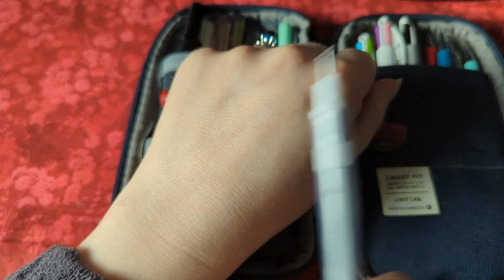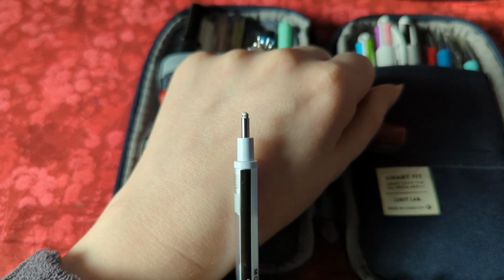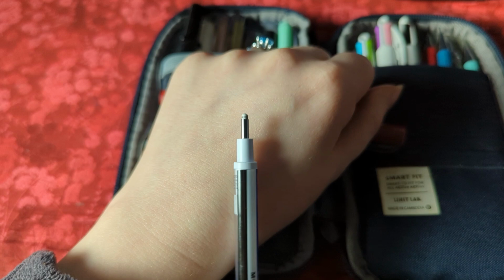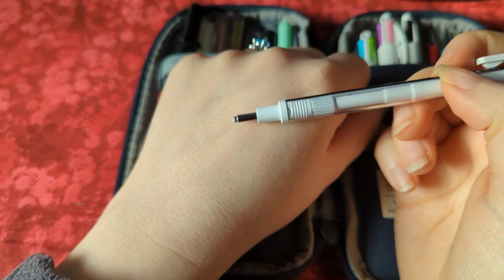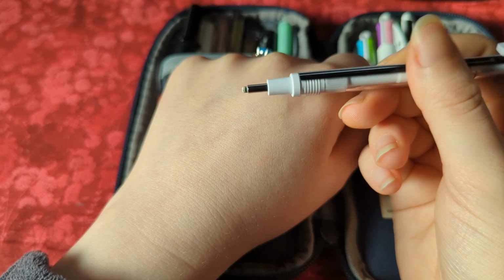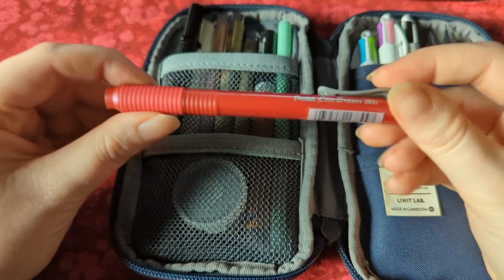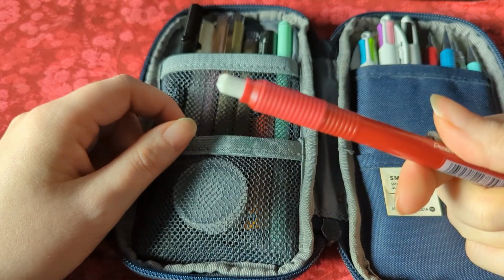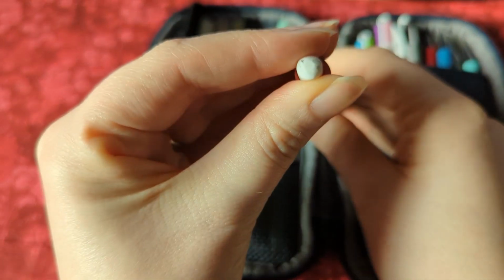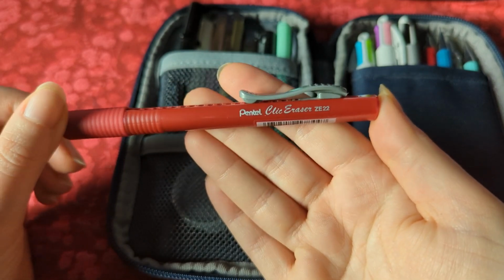We're doing the makeup thing here. I'll show you them. So it's a very fine rubber, as they're called in the UK. Very fine eraser for details. And then we've got this boy, which is a lot thicker. I think this is 5mm. But this is the Pentel Click Eraser.